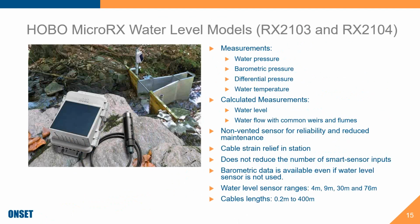As I mentioned, there is an optional water level sensor input. Those are the models 2103 and 2104. That adds several additional measurements: water pressure, barometric pressure, then the difference between those, differential pressure, as well as water temperature. And those parameters can be used in our HOBOlink software to directly calculate the water level. You can also set up water level alarms within the station to notify you if water level gets above a critical level or below a critical level.